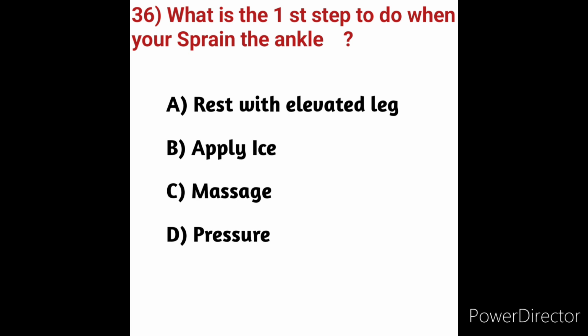Note, if you use ice, be careful not to use it for too long. Duration should be 15 to 20 minutes. If you use it longer than that, the cold causes tissue damage. So we have to apply the ice as soon as possible, for 15 to 20 minutes only. So here, after a sprained ankle, the first step is to apply ice. Management is, for the first 2 to 3 days, rest, ice application, compression of the area, and elevation. Here option B, apply ice, is the correct answer.